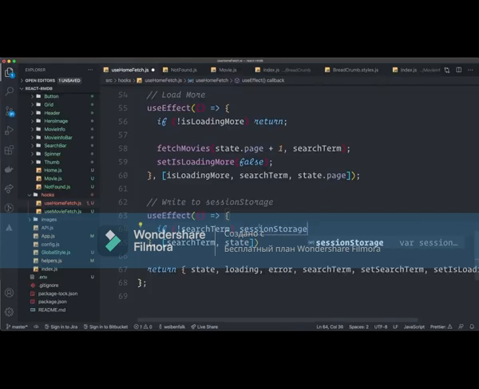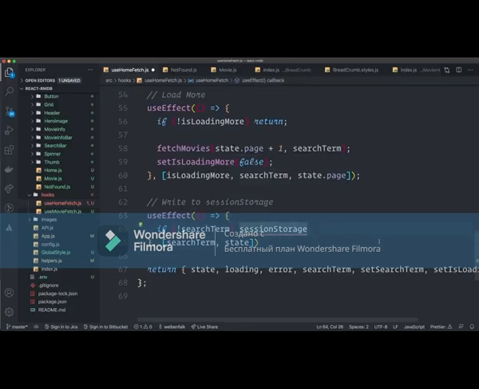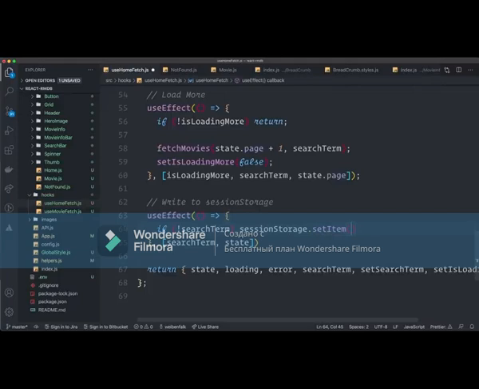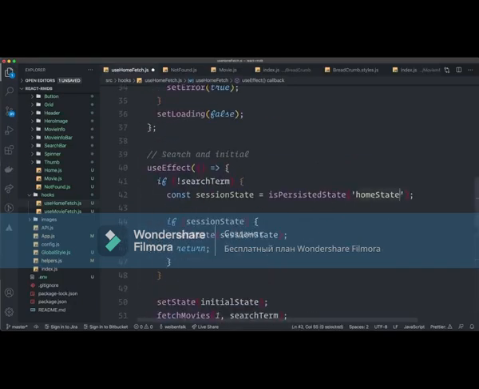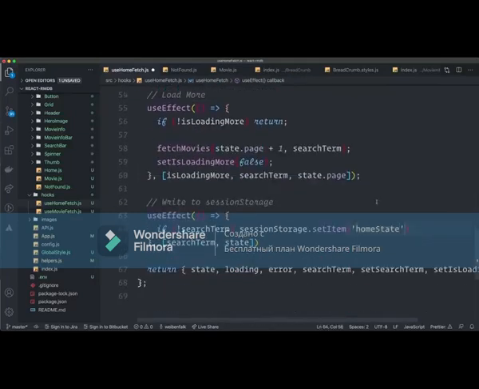And this is the same as before. If you want to store it in local storage, you change this one to local storage instead. Dot, we have a method that's called set item, just as we had the one that's called get item. In this case, we're going to set it. The first argument is going to be the name that we wanted to have in the session storage. And for this one, I choose the name homestay, just as the one I grabbed up here. Really important to have the same name. It's a hard-coded string there. Then the second argument is going to be what we want to write to the state.